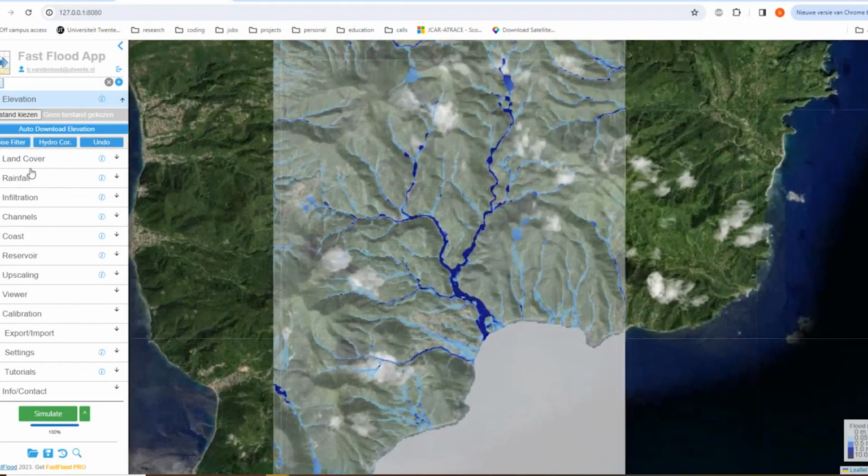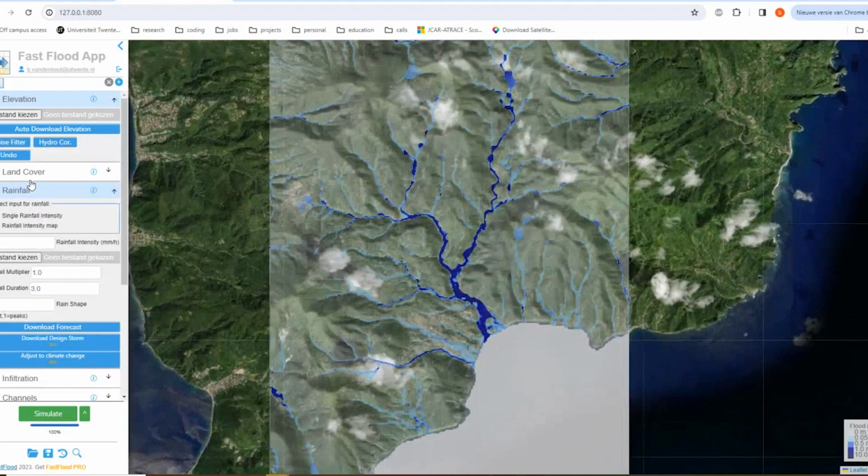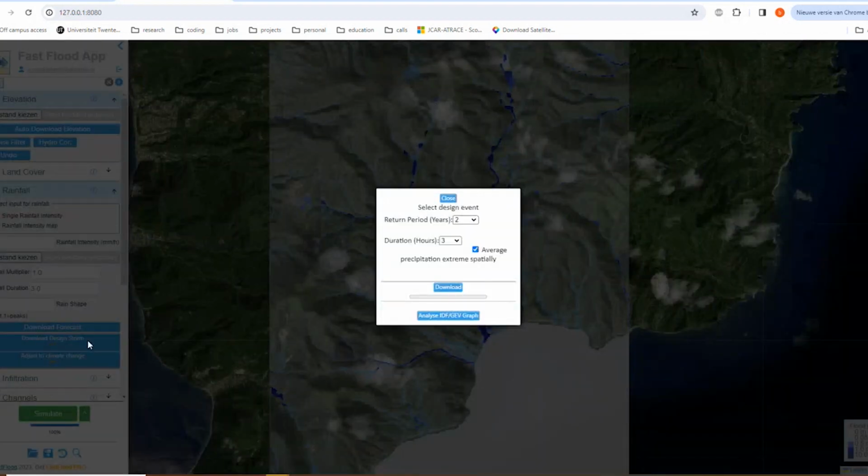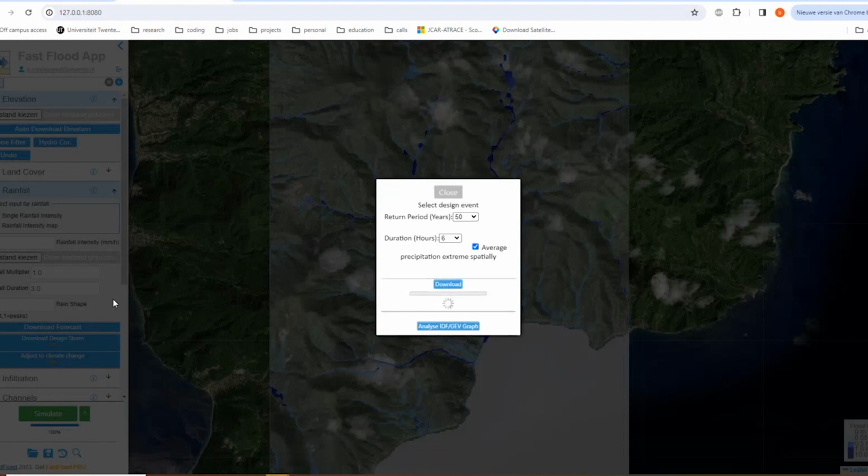So one of the things that we can start with is say, well, okay, in our rainfall settings, and now it's saying 3 hours of 60 millimeter an hour. That's a lot. It's for an extreme event on a Caribbean island pretty okay because these hurricanes are so intense. But we can automatically download design storms, select our return period. Maybe you're interested in 50-year return period, an event of 6-hour duration, and automatically load the averages into our settings. So it will go ahead. We pre-processed the ERA5 climate reanalysis dataset for extreme events, and that's available globally.